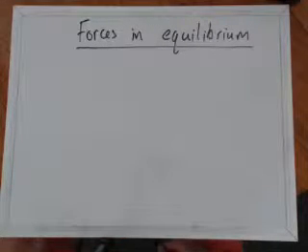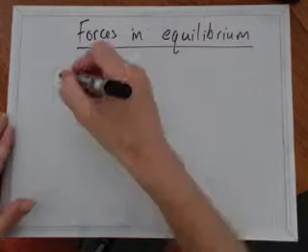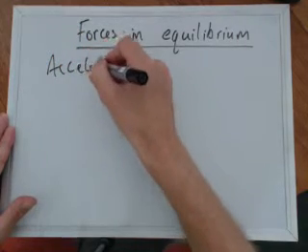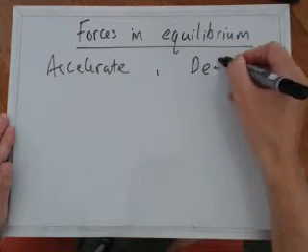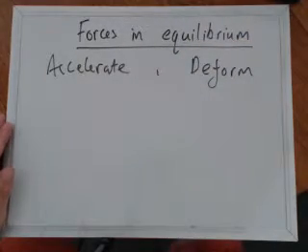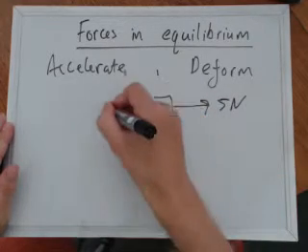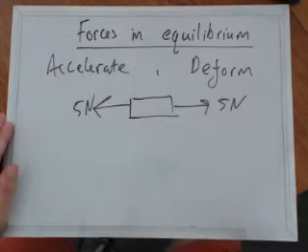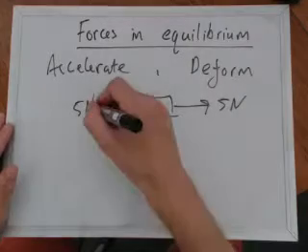In this video we will look at forces and in particular their behaviour whilst in equilibrium. Now a force will cause something to accelerate. It'll also cause things to deform. Now if there is no resultant force, i.e. very simply 5 newtons acting in that direction, 5 newtons acting in that direction, there will be no acceleration at all, and no deformation, no resultant force.